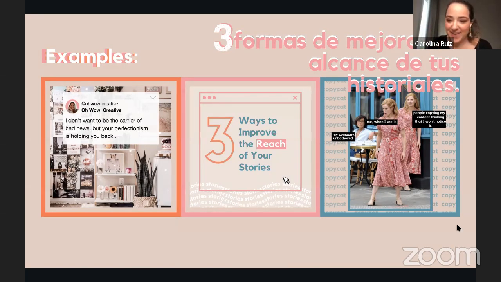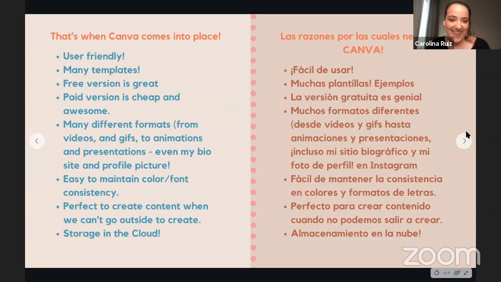After this, I will go into my Canva and show you everything. And then why do I use Canva? Even if you don't know anything about Canva, when you enter there, it's so easy. There are so many templates and so many ready things that you can just enter, write your message, download, and it's ready to post.